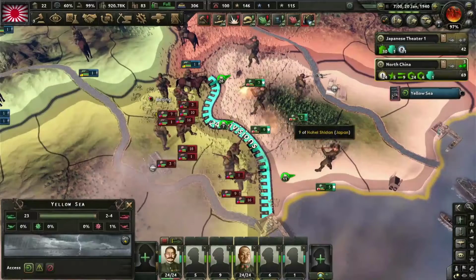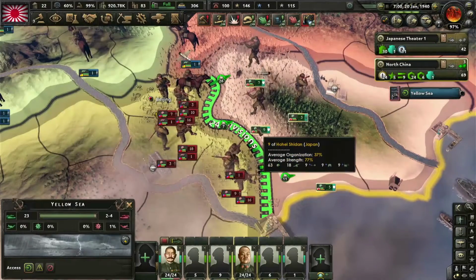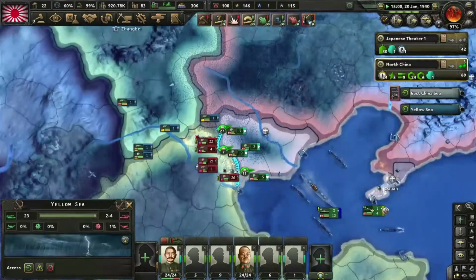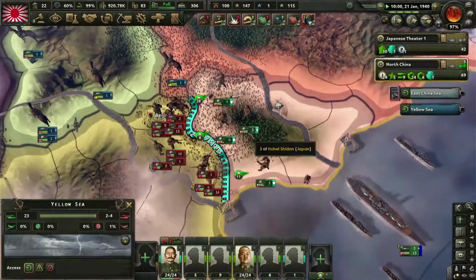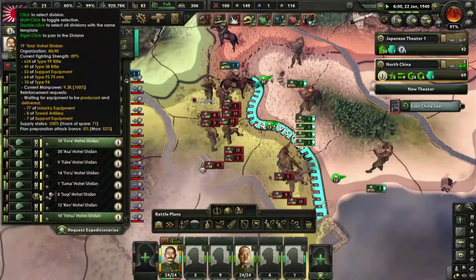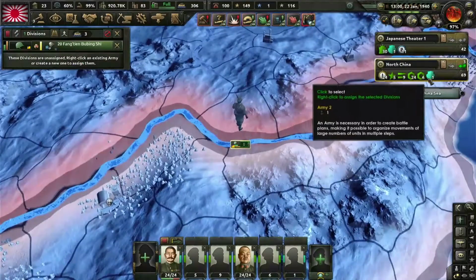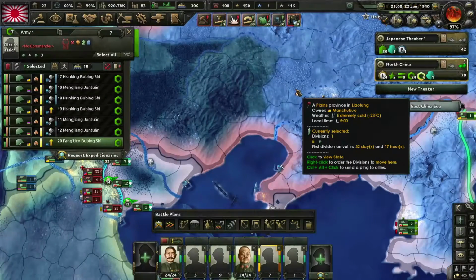Okay, good. Now we are able to rotate divisions in and out. So those divisions that are battered will come back here, recover, then return to the front line. So we can negate their numerical advantage. See, they're coming back to reinforce. So they won't keep losing organization in constant fighting with the enemy. Okay, I will stop now since it's 30 minutes. I'll continue in the next part.